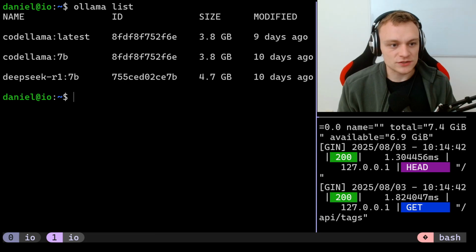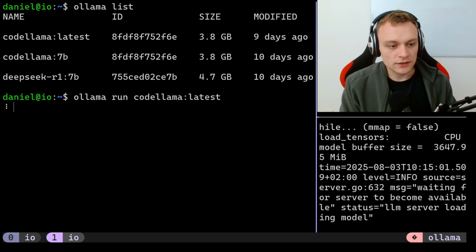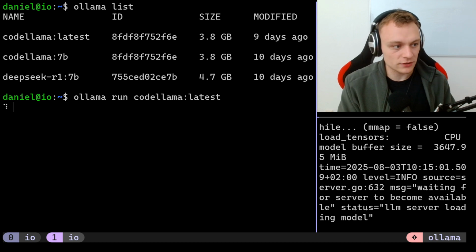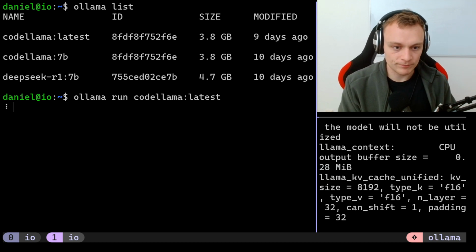models that I have installed, and I would like to use CodeLlama latest. So let's do Ollama run CodeLlama latest, and that should launch this local large language model on my machine.